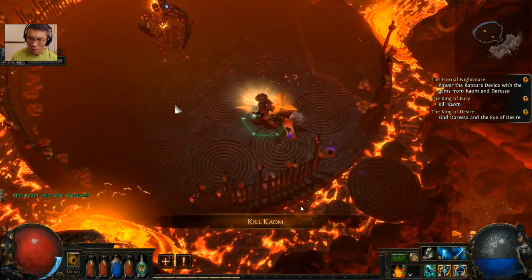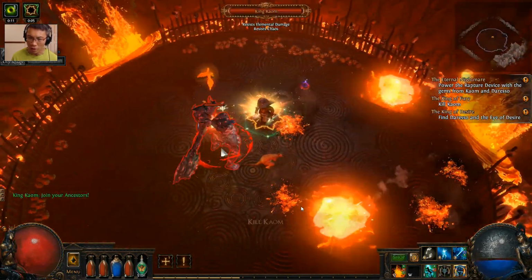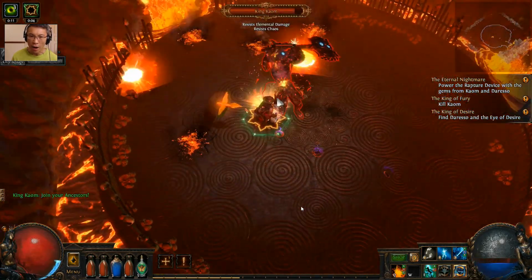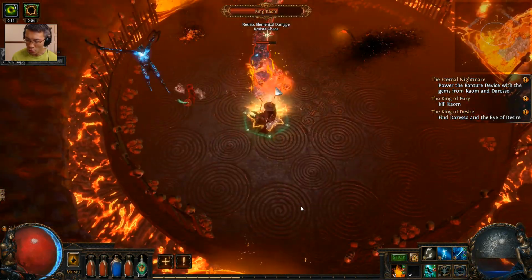I've also taken some of your advice, and it was also in my plan to use Assassin's Mark with Blasphemy, so I don't need to cast it manually. Whenever I'm near enemies, I'll be able to cast it. So I think that is rather useful.